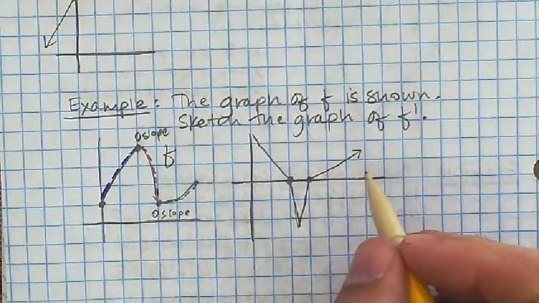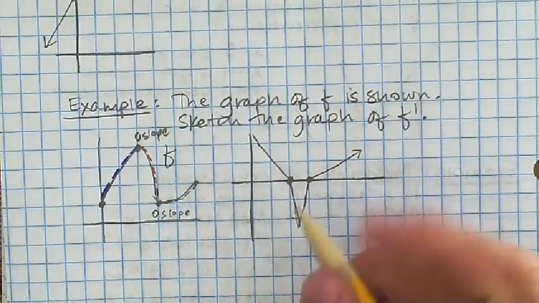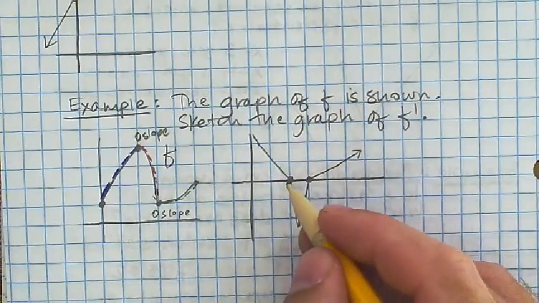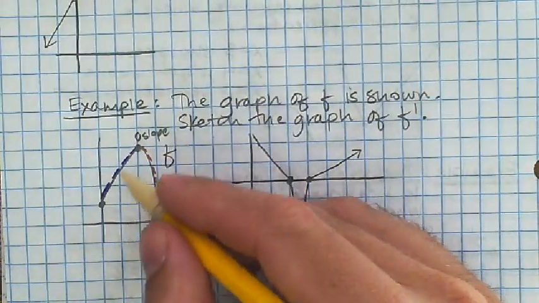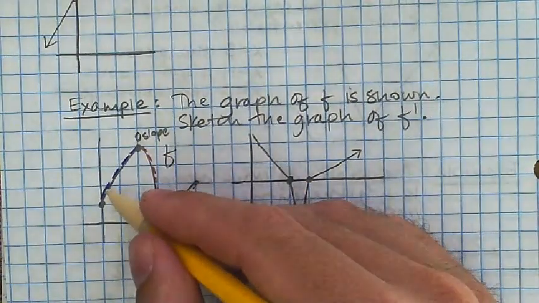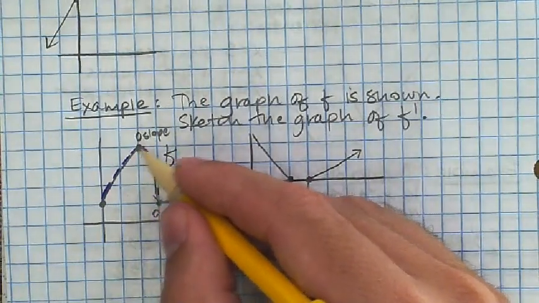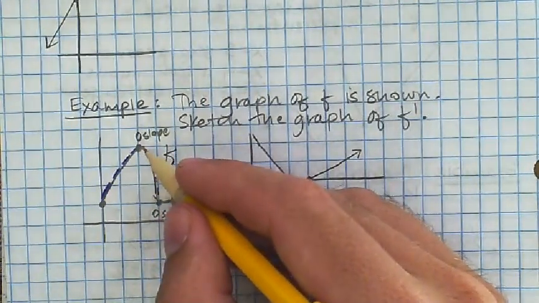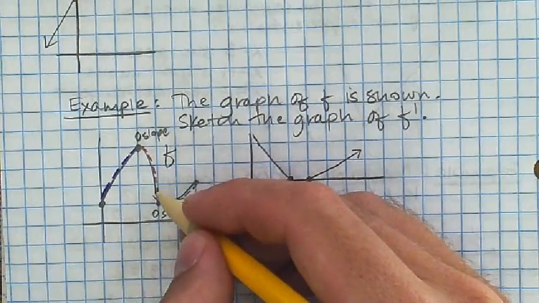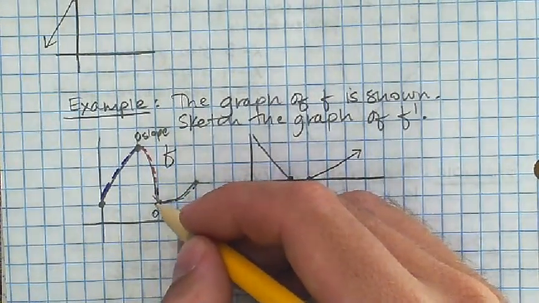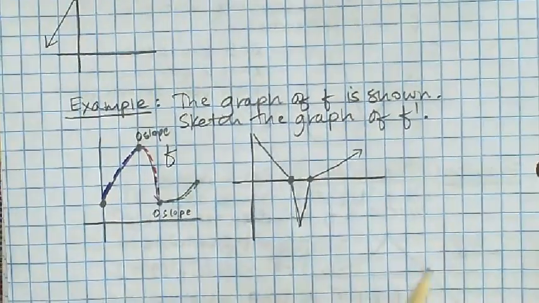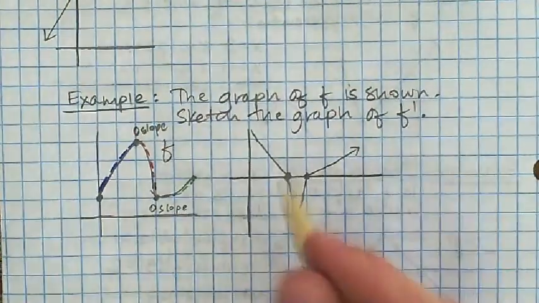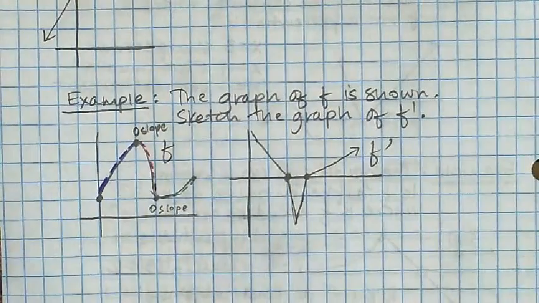So this is kind of like a sketch of the derivative, right? It's going to go from positive to 0 to negative to 0 to positive because of the behavior of the function, the way the slopes of the tangents go from positive to less positive to 0 to flat to slightly negative to more negative to less negative to flat to slightly positive to a little more positive. That's the story that this derivative is telling.